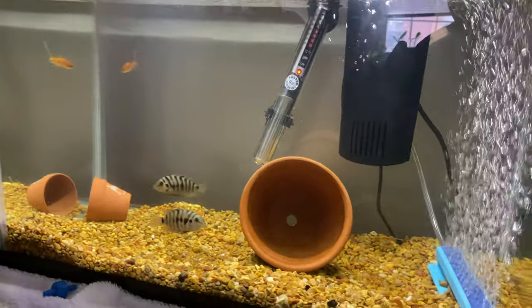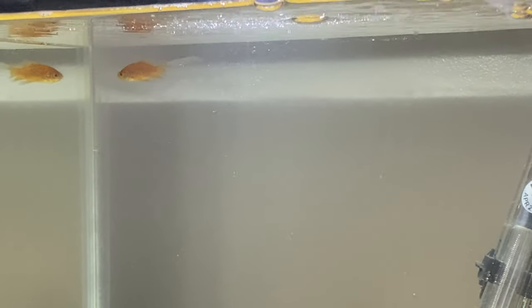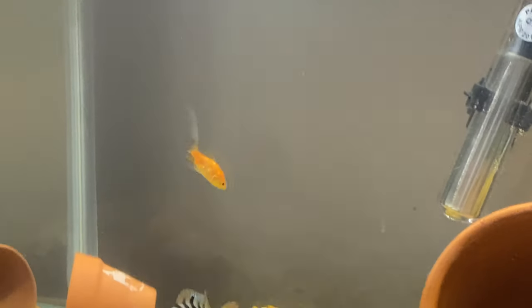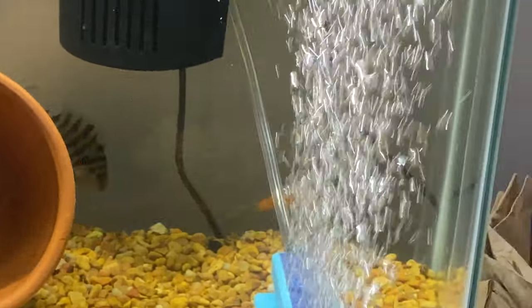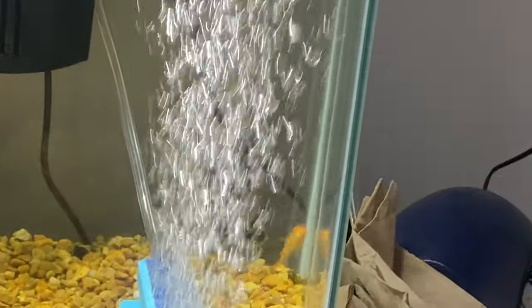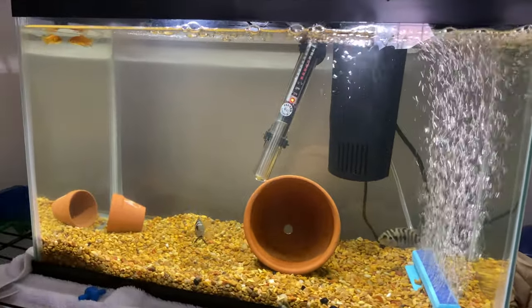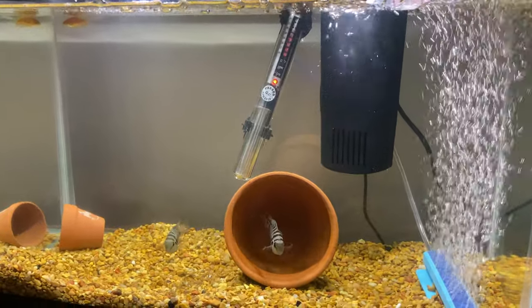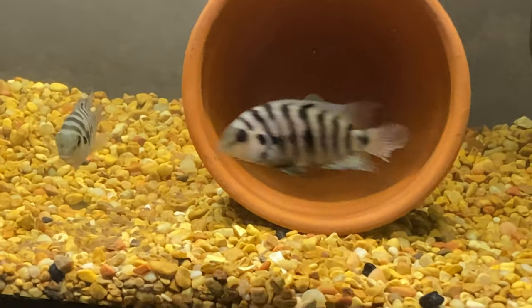It is now the ninth day, and because they ate most of the fry, I had become a little bored. So I added a goldfish in there and I'm going to suppress their feeding. The goldfish has only been in there probably 30 minutes and she's already on the way out the door. They are not playing any games. This is the only fry I see left — they're eating their own fry. The remaining are generalized in a concentrated area and stay with one of the parents.